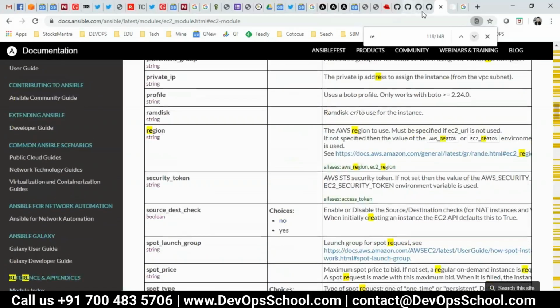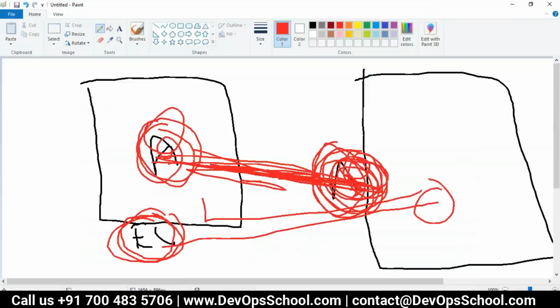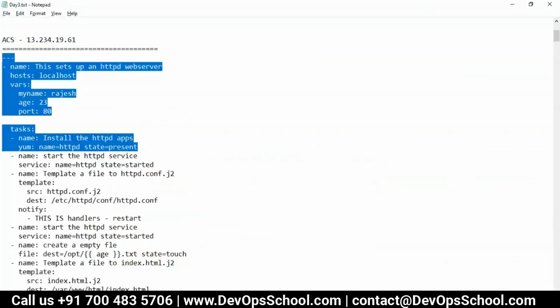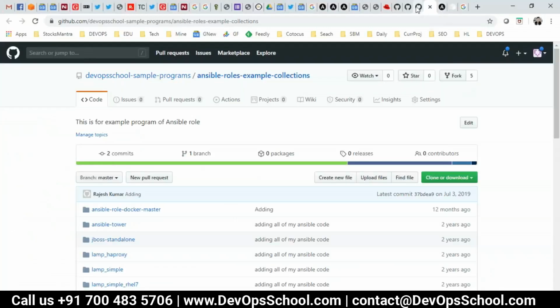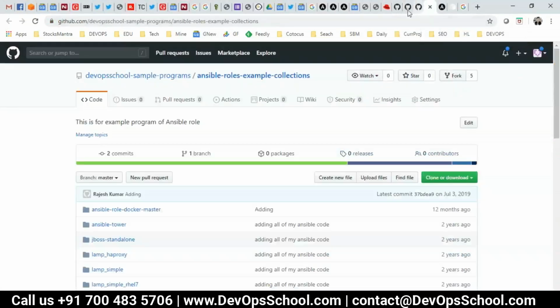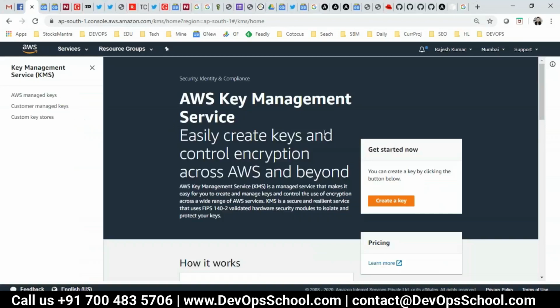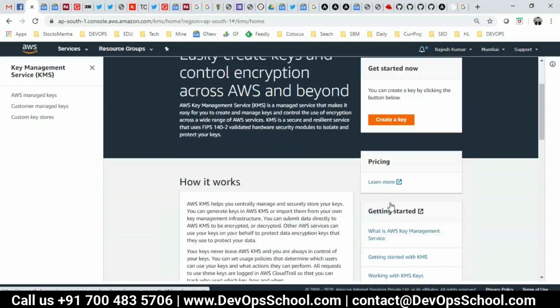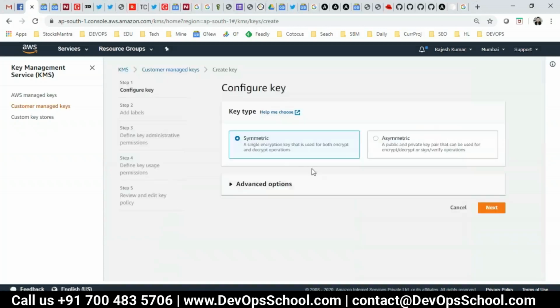Now someone is suggesting we should try the second approach, which is KMS. I did it a long time back. Let me refresh my memory: what I did, what I have to do. First thing, create a key, a symmetric and private key pair used for encrypting and signing.